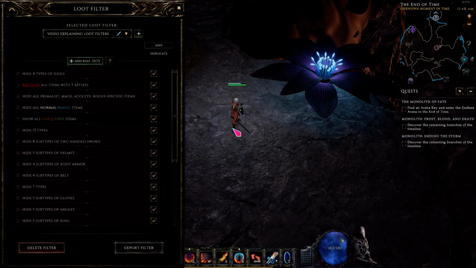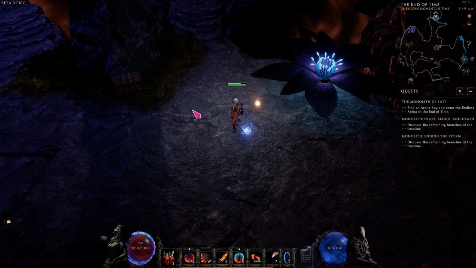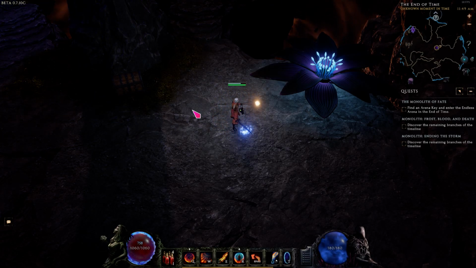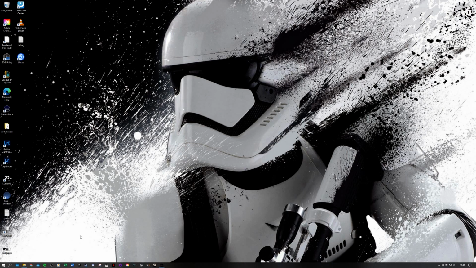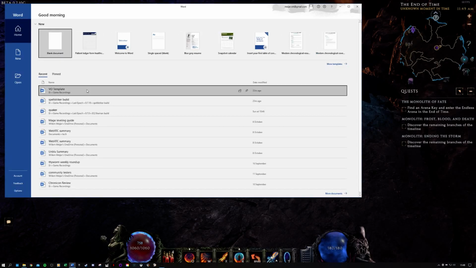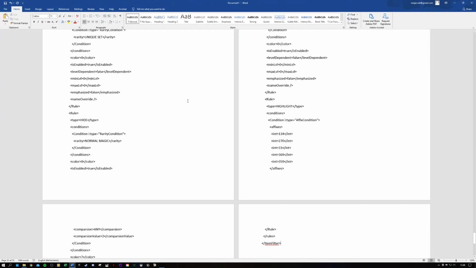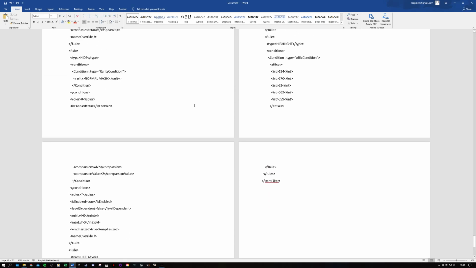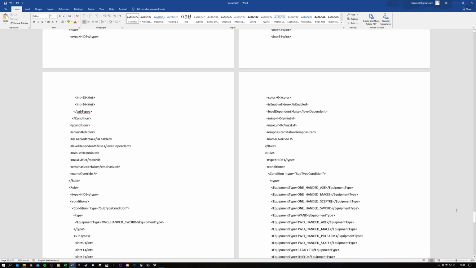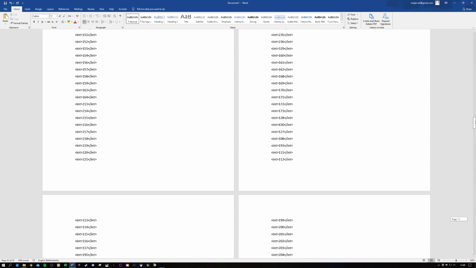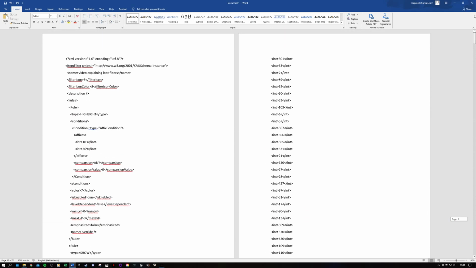It doesn't really say anything else if you click it, but right now on the clipboard, the code for the loot filter is there. Now, if I open up Word, for example, and I paste this in Word, you can see that this isn't really a user-friendly code, right? It just generated 31 pages, and somehow it's just the entire code of the actual loot filter, which is not amazing, right? That is not amazing.